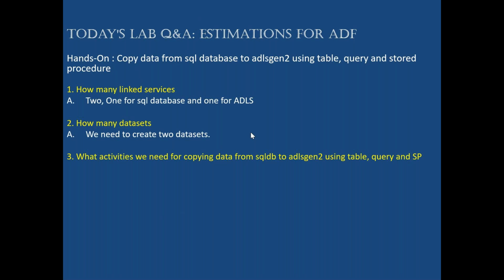What activities do we need for copying data from SQL database to ADLS Gen2 using table, query, and stored procedure? Anybody have any idea? Copy activity. Same. Lookup only for copy. No, only copy activity is enough, because I am currently explaining only a single table. So when we talk about multiple tables, we need to think of lookup for each and every one.